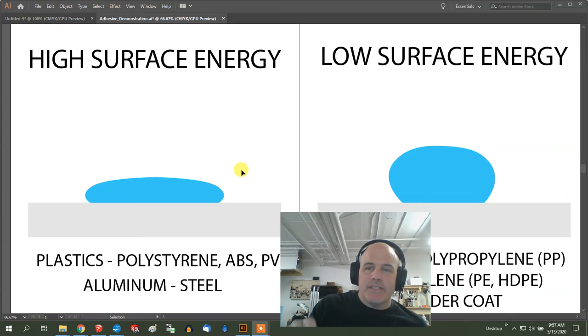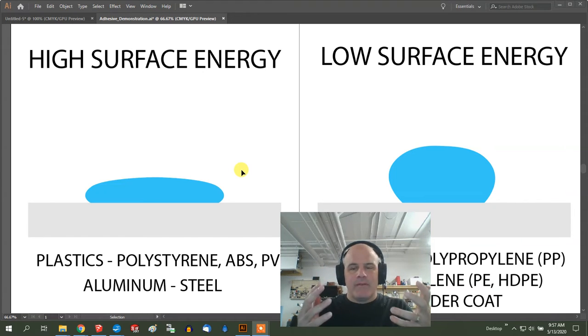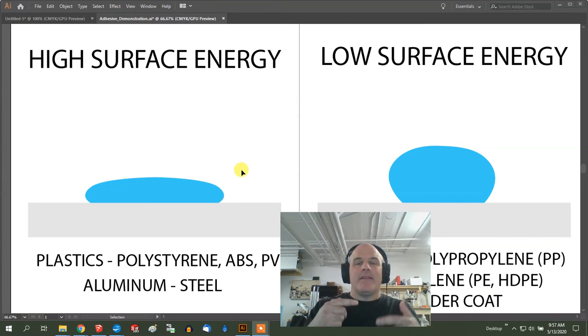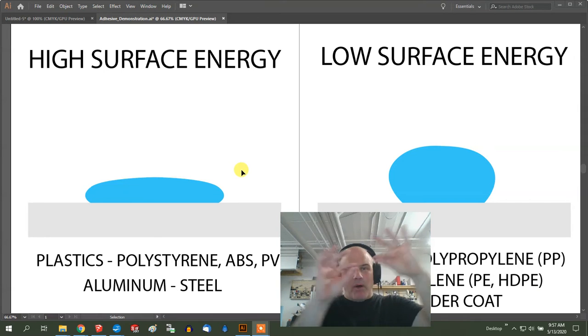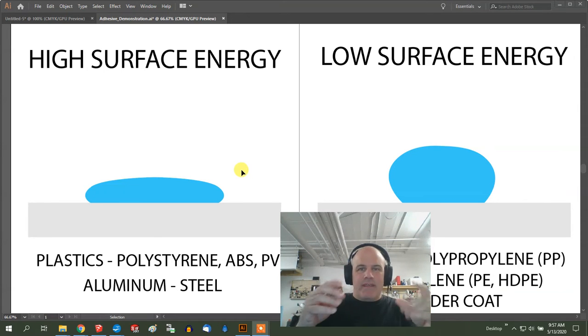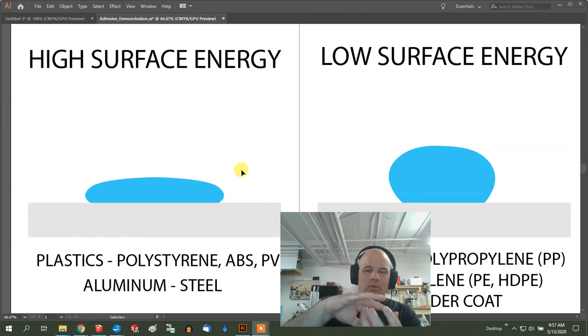And that low surface energy surface is harder to stick to than a high surface energy surface. And that's a real simplification, but it's also hard for me to remember this. And so I got this mental picture in my mind that I use to keep track of this. And I use it mainly with plastics. Plastics are long polymer chains. They're not actually just one thing. Each plastic is a little different because they have different strands that stick together in different ways and fashions.